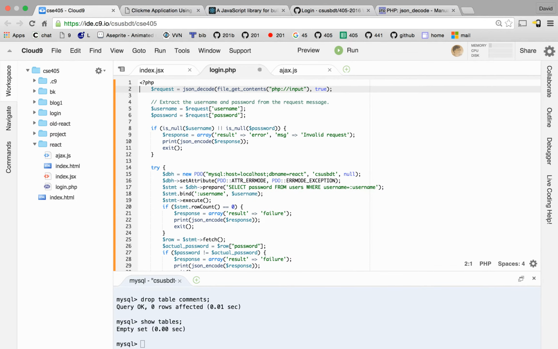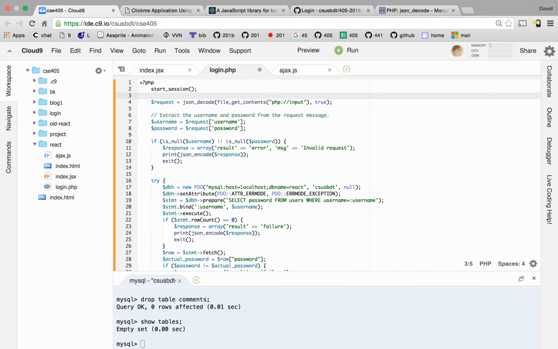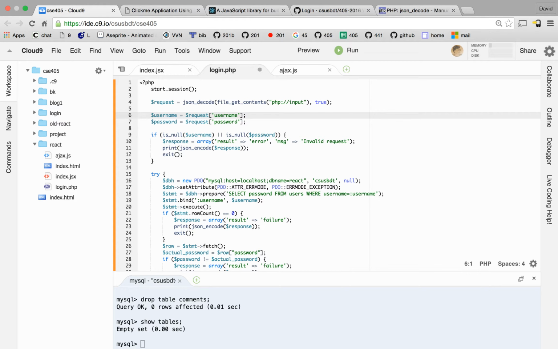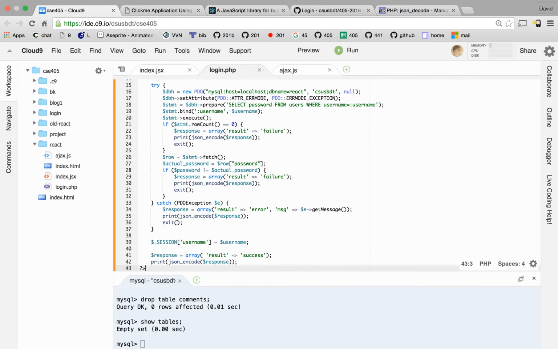Let's make sure that we do that at the very top. So it's start_session. There it is. I don't need that comment. This logs the user in.